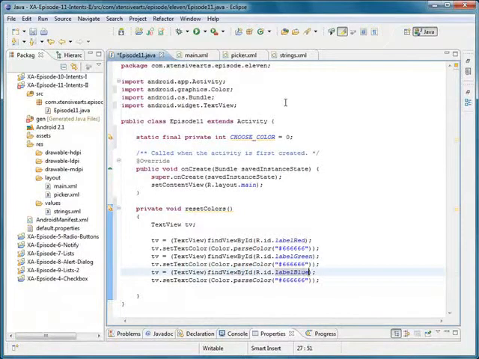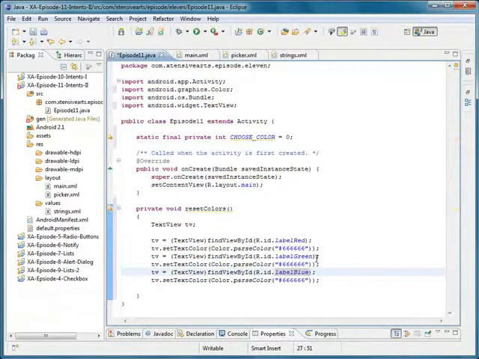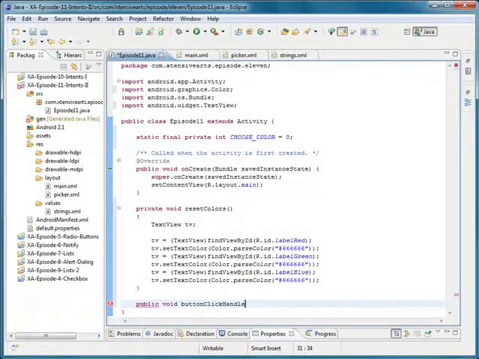All right, so next we want to implement that button click listener, as you might recall. Let me show you. Down here in that layout file, we set that on click property for our button to call the method button click handler, and so we have to create that method now. So let's get out of this method here, and you want to type public void button click handler.